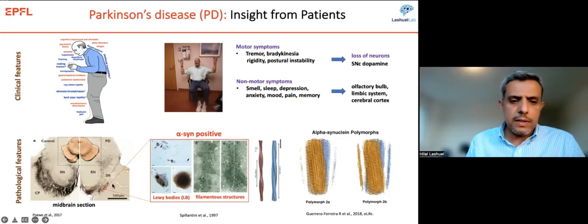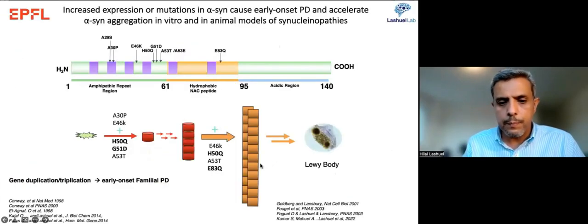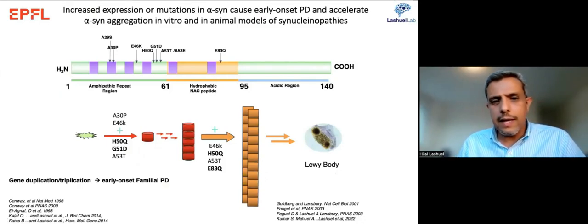At the pathological level, the disease is characterized by loss of dopamine neurons in the substantia nigra, at least in early stages, and by the presence of cytoplasmic inclusions in surviving dopaminergic neurons. These inclusions — now known as Lewy bodies — are composed of fibrillar aggregates of the presynaptic protein alpha-synuclein.